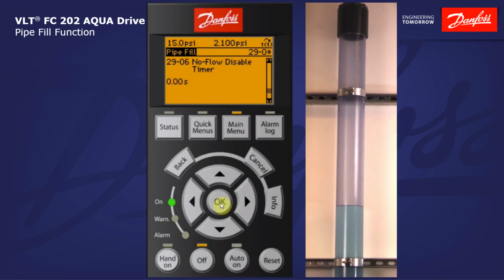We have a no-flow disable timer here in parameter 29-06 that I can set, so we'll ignore a no-flow condition until the pipe is full. I don't have no-flow enabled, so I don't need to set this timer. And the final parameter here is a filled set point delay. This is the amount of time that you must be at or above the filled pipe set point prior to ramping up and going into normal operation.